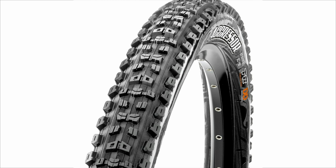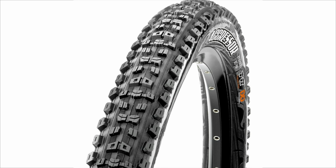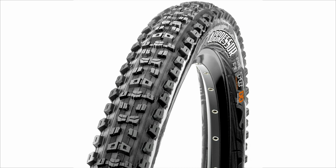But I noticed the Dissector is faster rolling, it's lighter too, so there's almost 100 grams difference between just the EXO casing to EXO casing. So really big weight difference there. I don't really know where that comes from, but yeah, big weight difference between the two tires. So the Dissector: faster, more grip, lighter too. All of those things make it a better tire.